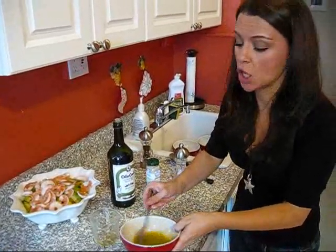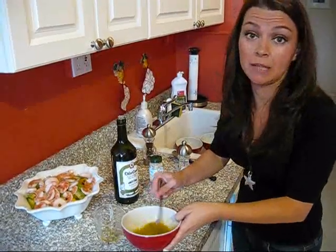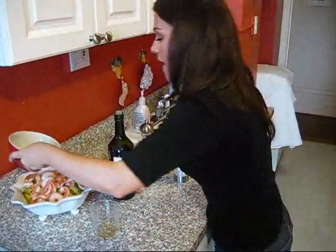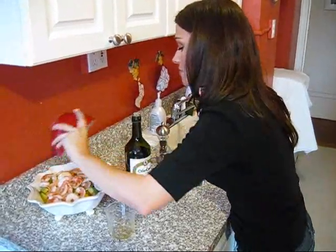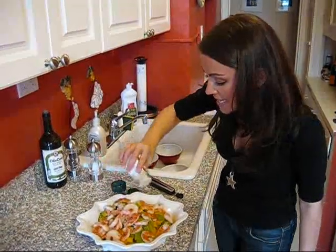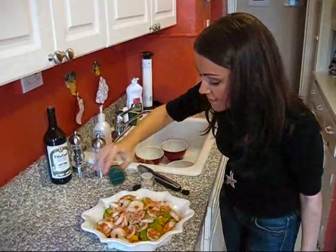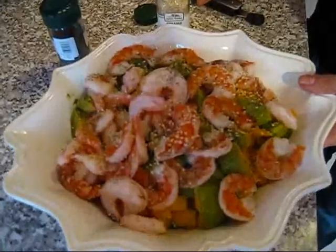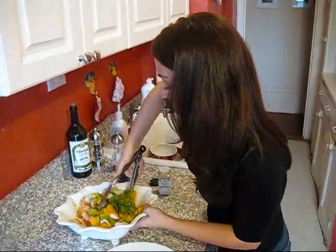And obviously you can add salt and pepper to taste if you prefer to have it a little bit saltier or a little bit more spicy. And let's pour it on our salad. We're gonna finish with a sprinkle of sesame seed and a sprinkle of poppy seeds, so it has these beautiful colors. Now I'm going to stir it a little bit, and then I get to try it.